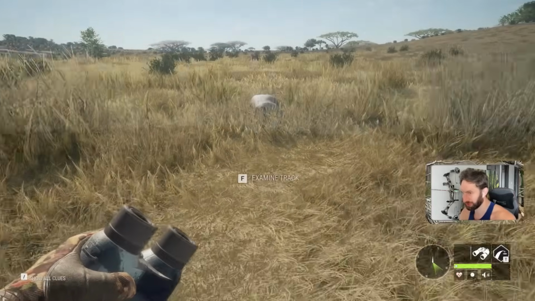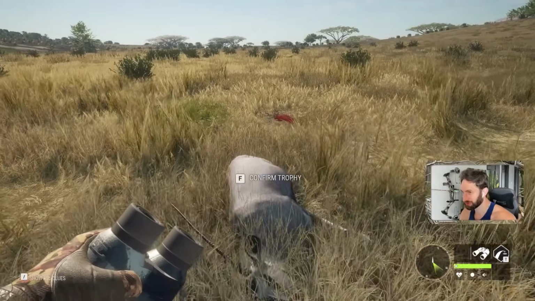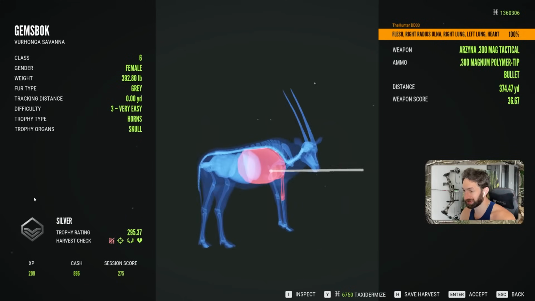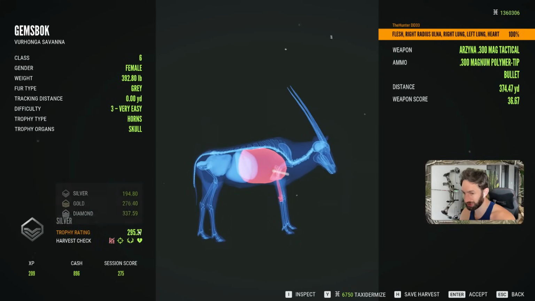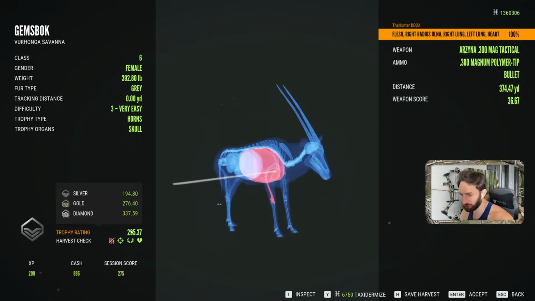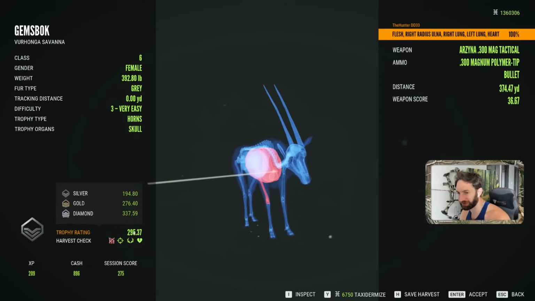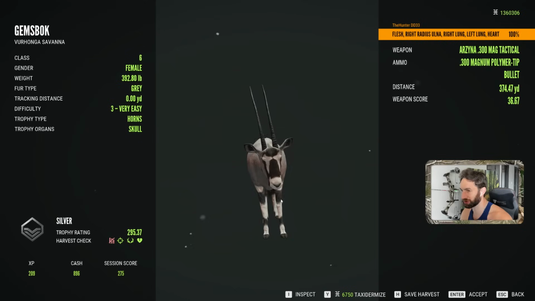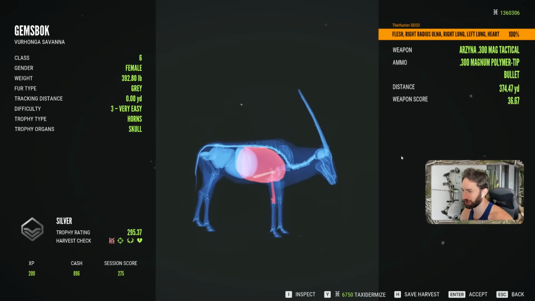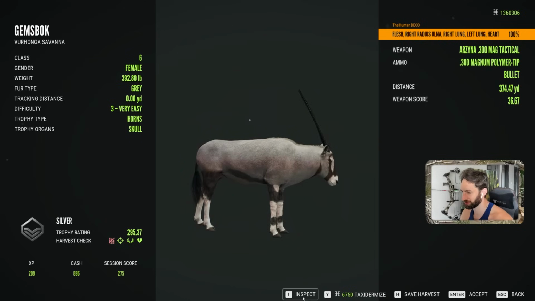All right, here she is right here. And it is in fact gonna be a perfect double lung heart shot at 370 yards. That was a giant Gemsbach as well, 295. So an absolute monster of a female Gemsbach. And that was a 374 yard perfect heart shot.